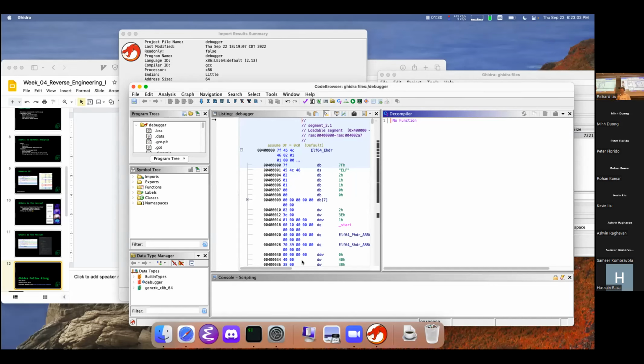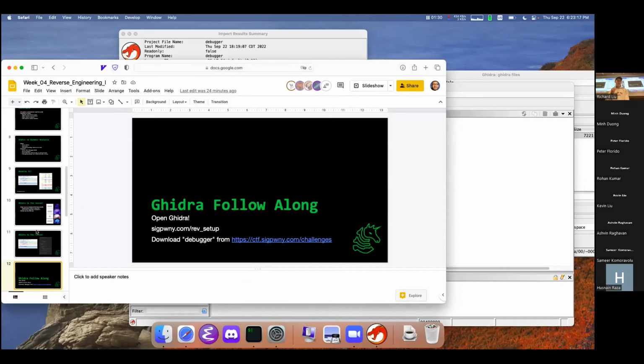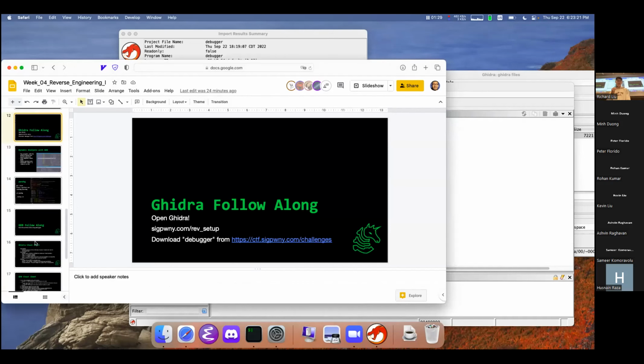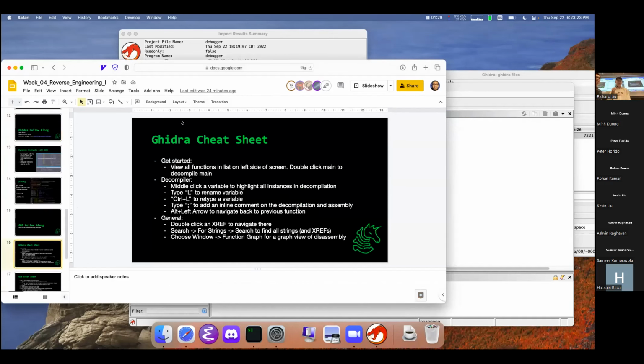Every time you download a song. Seems sus. It's a little bit soft. Do we have the shortcut somewhere? We do, cheat sheet.